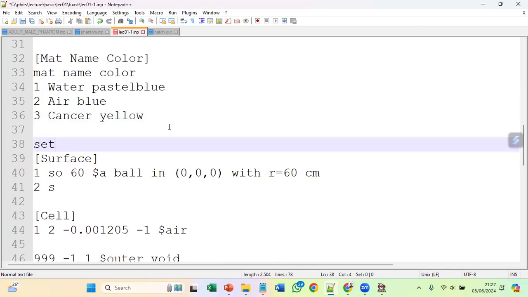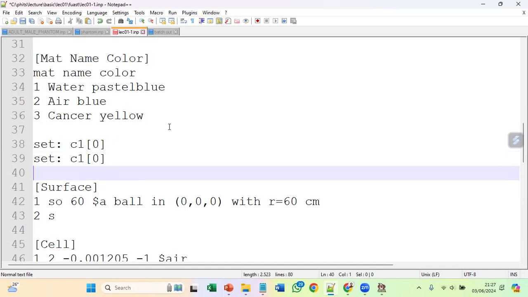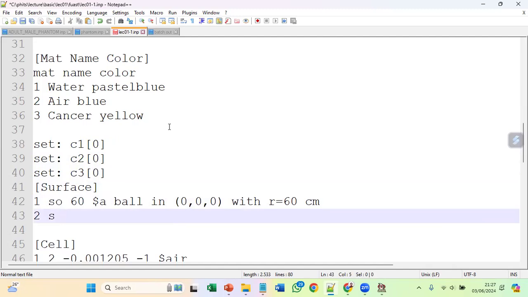We set C1 and then our variable like this. So our variable names will be C1, C2, and C3. C1 is X, C2 is Y, sorry, and C3 is Z. So C1 to C3 is just the origin of our cancer.